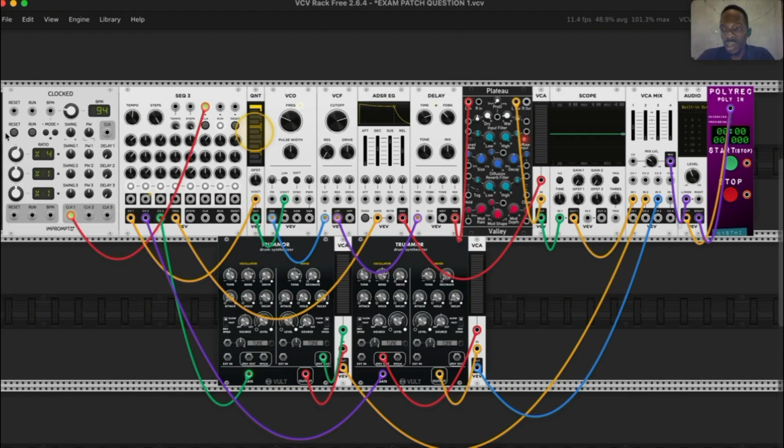So let me demonstrate. So without the keys here, I had to put the key of G so that it makes a nice sound.